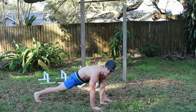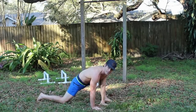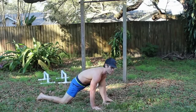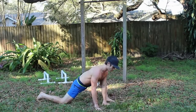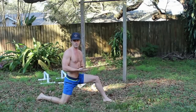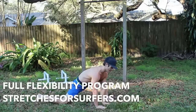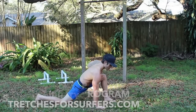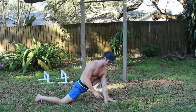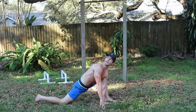A lot of hip flexibility here. If people are really locked up through the hips, they can't get here, you need to come to your knee. And also really stiff thoracic spines prevent people from getting chest tall. So again, you might need to individually stretch the components before you come into a full Spider-Man stretch. Stretchesforsurfers.com. So come to the knee, and then from here, chest tall, I'm driving this leg laterally. Tight glute here, driving down. Drive through the hand, eyes.